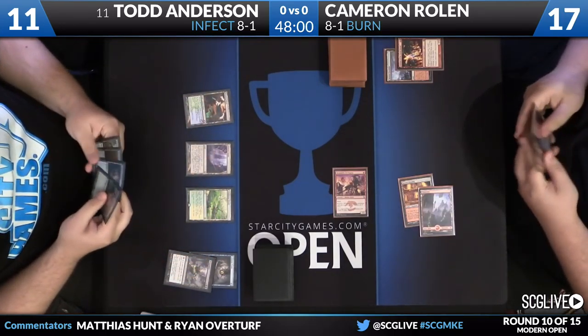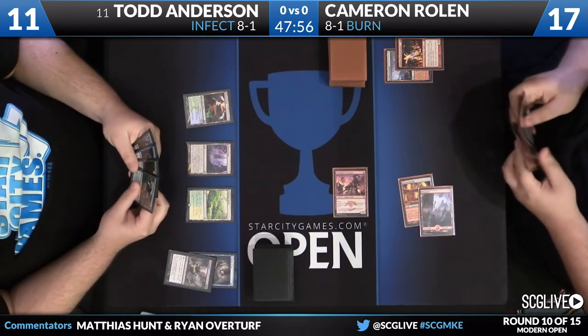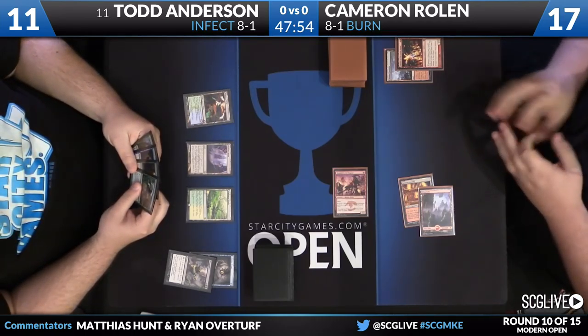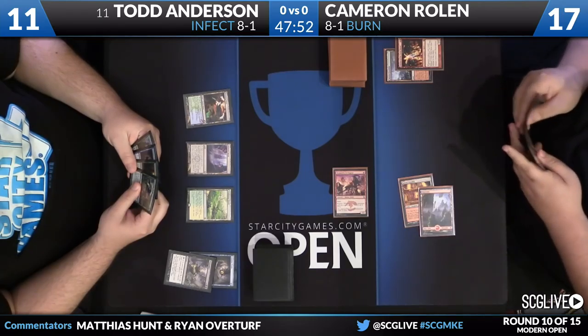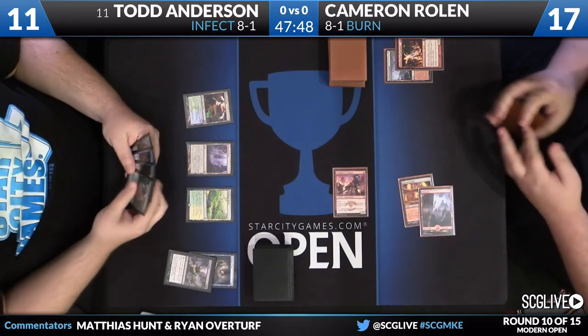He'll just take the one damage. Cameron is not going to play a spell just yet, but then taps two for Eidolon of the Great Revel. Todd will Dismember it, and an expensive Dismember here. Four life points to cast it, and two more from the Eidolon. He'll go to 11.